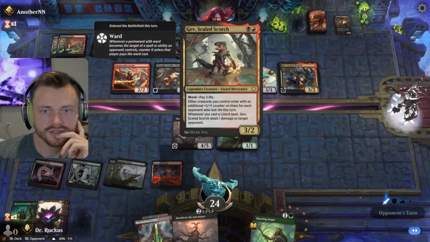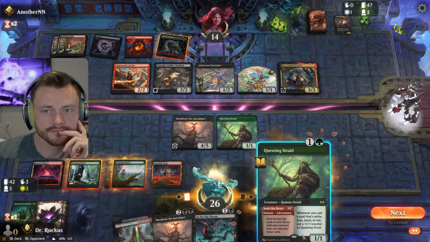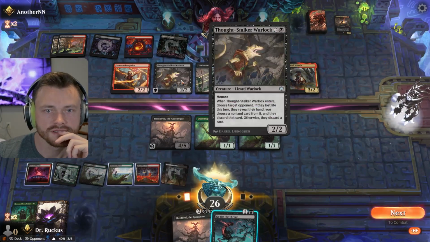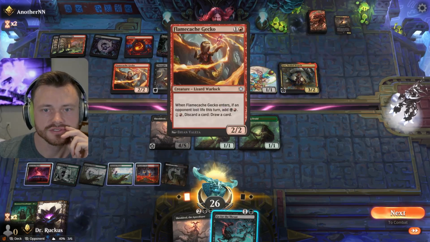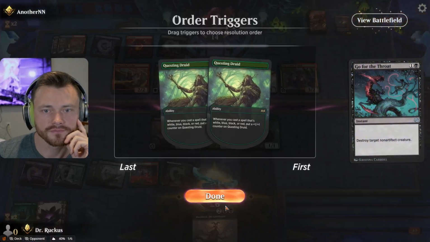What does this guy do? Other creature you control gets +1. Cast a lizard, 1 damage to each opponent. Go for the Throat, it's just fine. I don't think anything's really important. The draw discard is probably the best one to get rid of, honestly. I think we're good to just do that now.